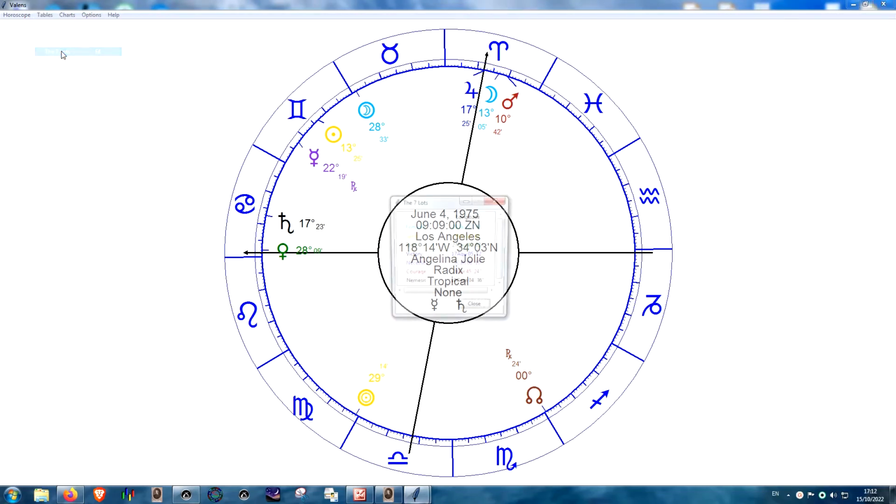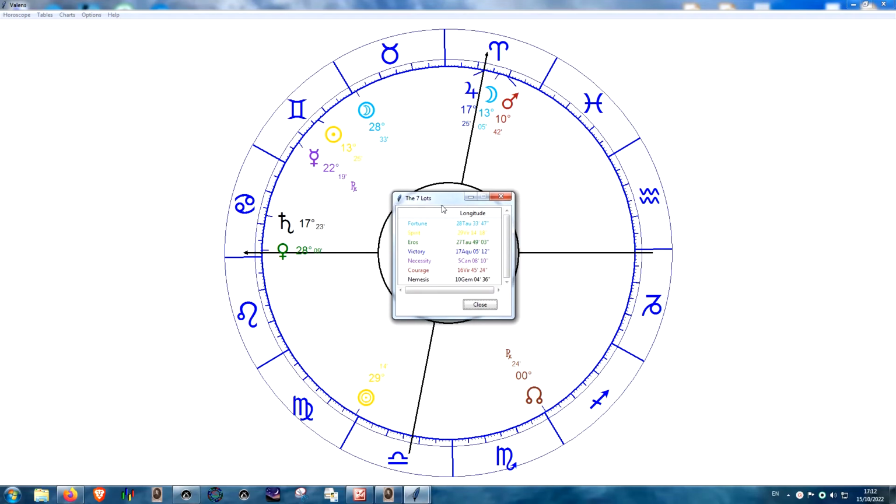The 7 lots. Yes, this is important here. Pay attention. So we have fortune, spirit. Yes, that's fine. But the other lots, and especially eros and necessity, there are 2 versions of these lots.